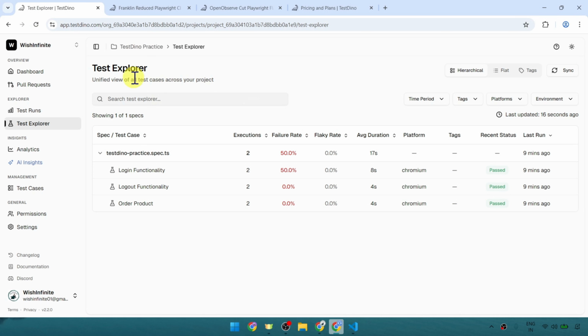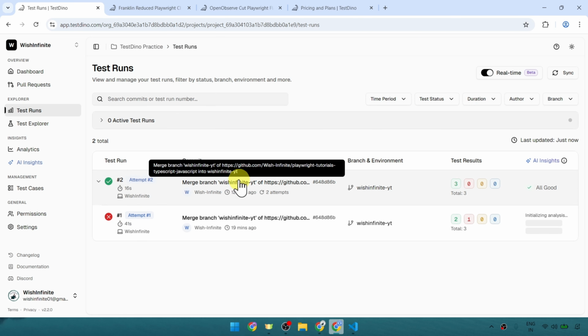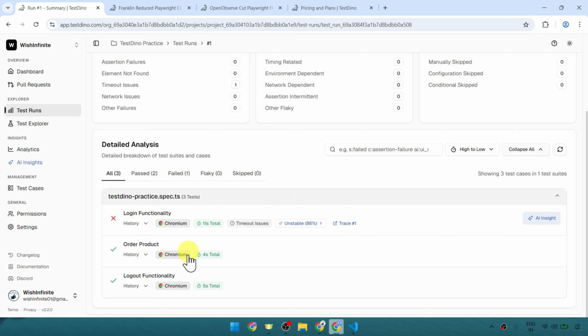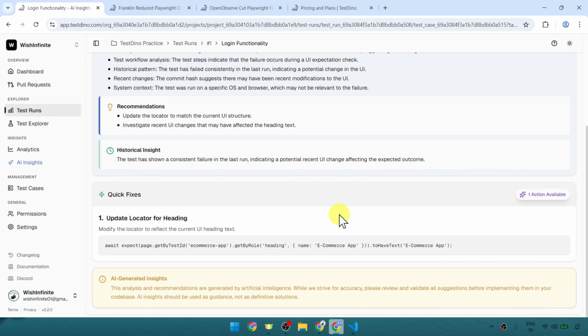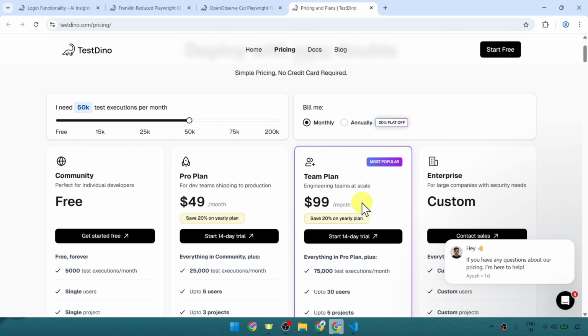So once you go to your TestDino and go to this test run inside the test project, you would be able to see test runs where you can see the old test executions also. Like here, for this first attempt, our test failed. So we can go there and here we can see failure details, right? Here we can see why this particular test is failing, and we can try to fix our test. And as I told, you can create multiple test script files and multiple tests inside them and then do the execution so that you would be able to see all the details together. For now, we have covered the basic scenario, but I will leave it up to you so that you can practice more. And for now, we have used our free account. If you want to explore other plans, you can.